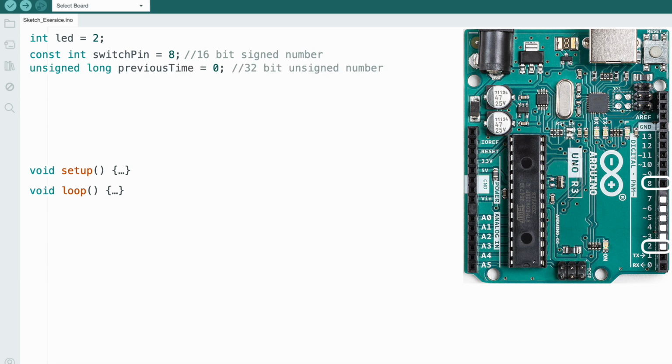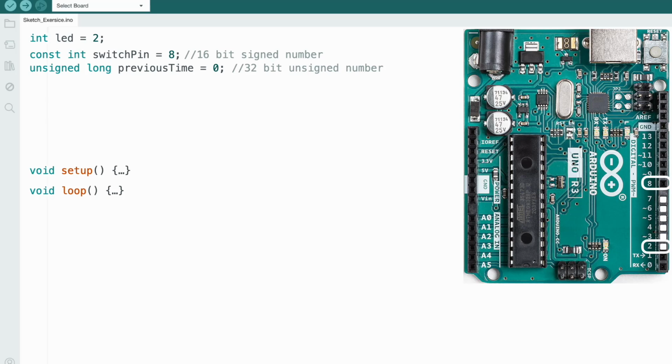Now here, you'll notice that we have a variable previous time, and that is an unsigned long, meaning we now have a 32-bit variable that we want to pay attention to, but we don't want it to be signed. We want it to be unsigned, meaning the smallest value we can have is 0.